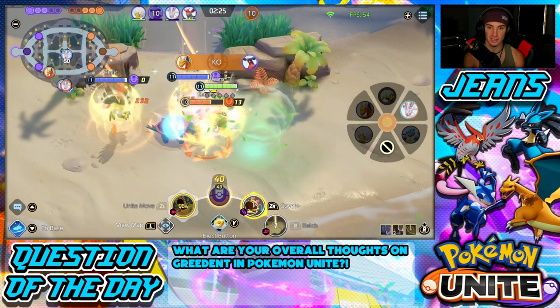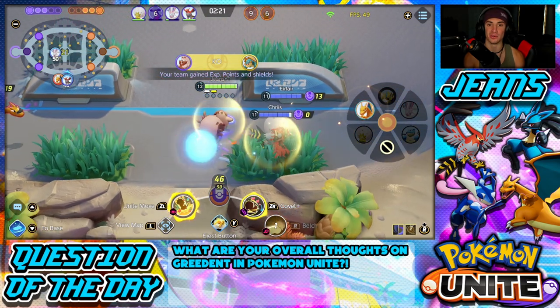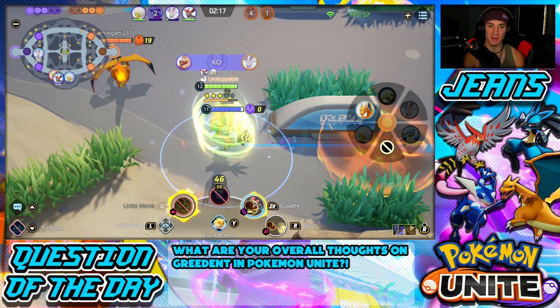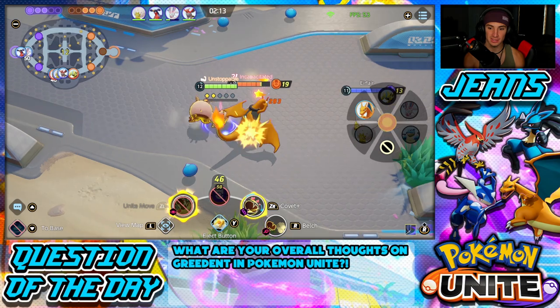Can we get it? Did we get that? We did indeed. Get this thing out of our game. Get him out of here, dude. There's KO here. Yo, get this thing. Come here, Blastoise. Yo, Talonflame, help me get this thing.